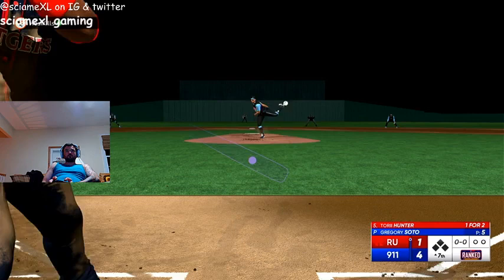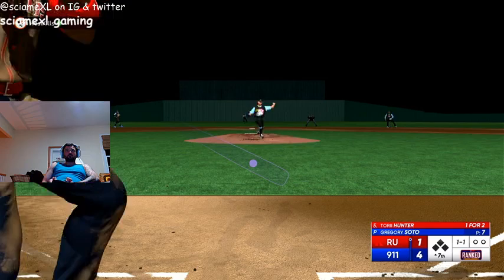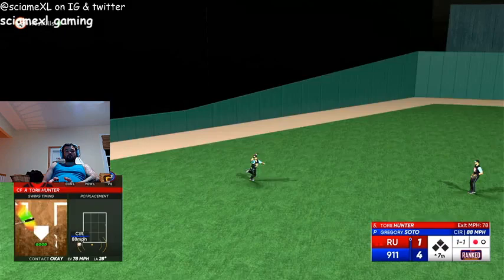Here's the center fielder, Torrey Hunter. That's in there. Strike one. Some guys are just more confident if they can track that first pitch out of the hand of the pitcher. They don't care if they fall behind 0-1. One ball, one strike. This one is high in the air to left center. And it's caught for the out.